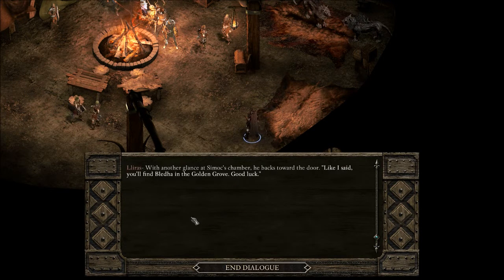Fine, I'll poison your father. With another glance at Simak's chamber, he backs toward the door. Like I said, you'll find Bleda in the Golden Grove. Good luck.